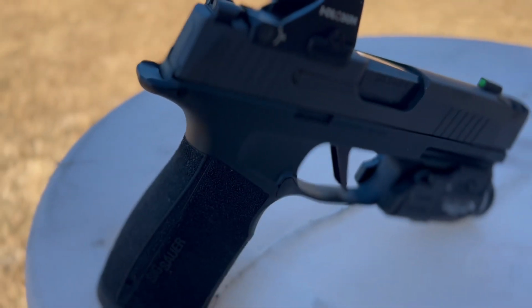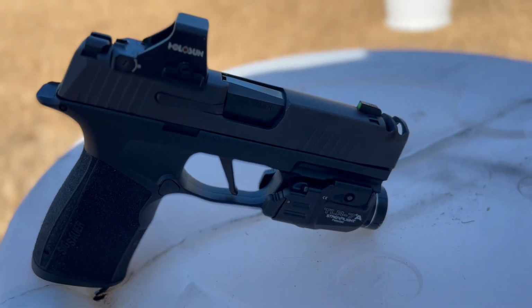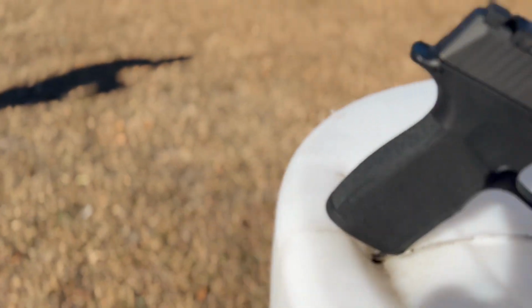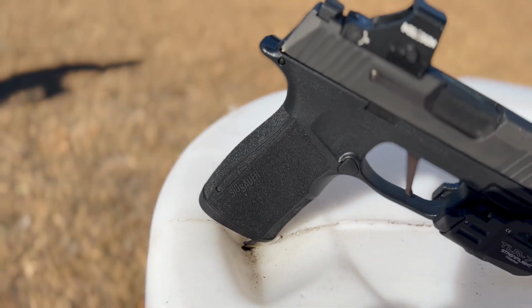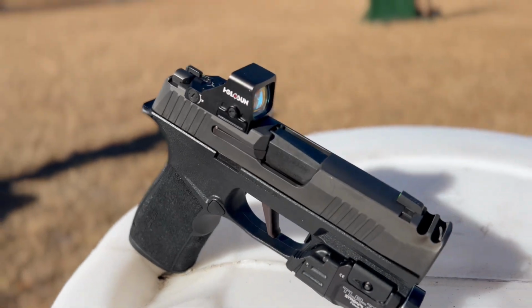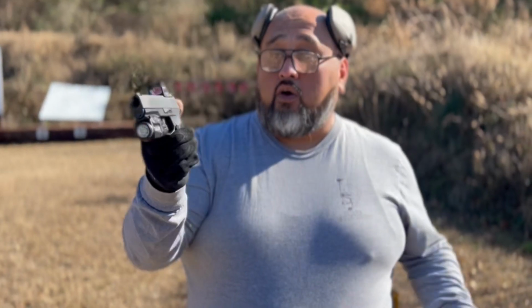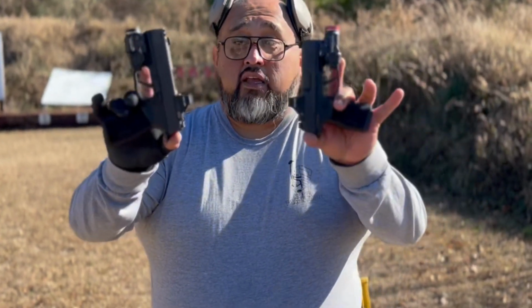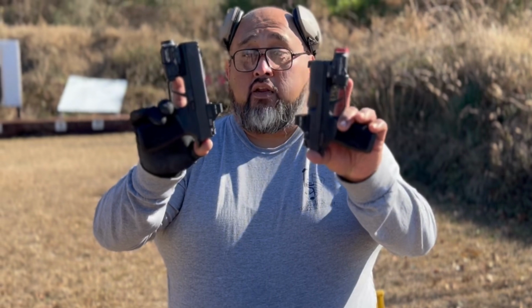The big difference would probably be the price point. I was able to get this for a very nice deal, right under $600, where this one right now is probably retailing over $800, and that's not even including the optic. So those are things that you want to take into consideration and factor in.